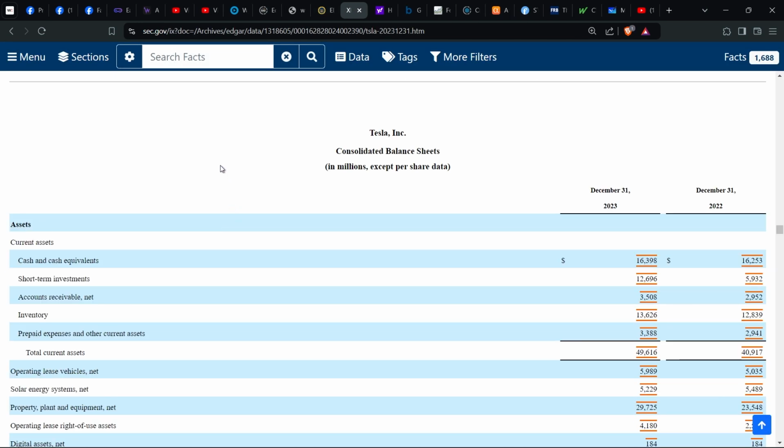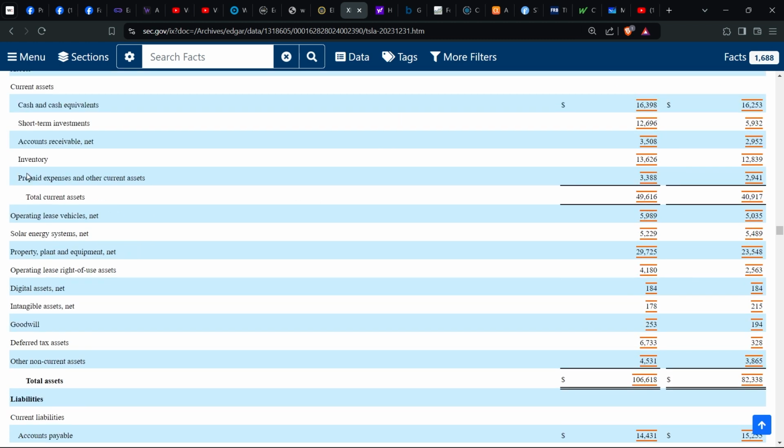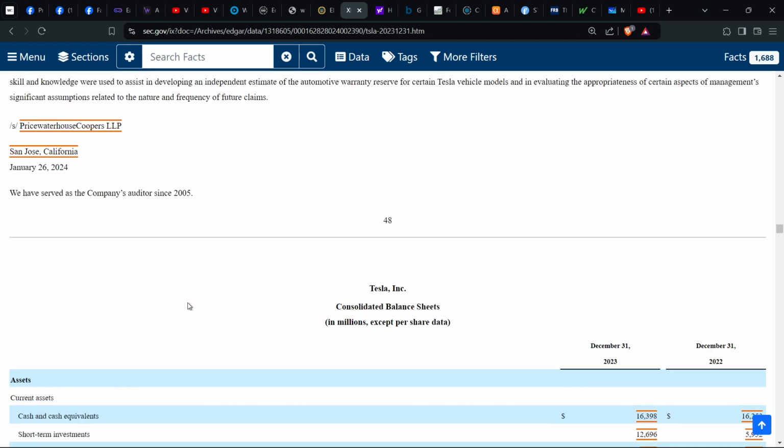So here we have a balance sheet. This is the balance sheet for Tesla Incorporated, and what a balance sheet does is show the assets and liabilities of the company at the time of the recording, meaning the balance sheet shows the positions at a certain point in time. Now this shows that as at December 31st, 2023, you can see the date is very specific. This is how the assets and liabilities of Tesla were looking.